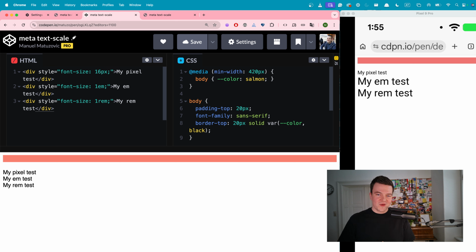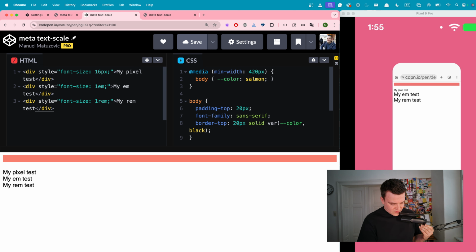But only in Chrome Canary at the moment, so it's an experimental feature. It's not rolled out everywhere, but you can test it by downloading Canary. Now, some of you may say, but wait a minute, I'm a Firefox user and I'm pretty sure that text scales in Firefox. And that's true, more or less.